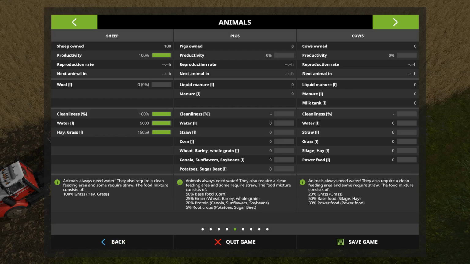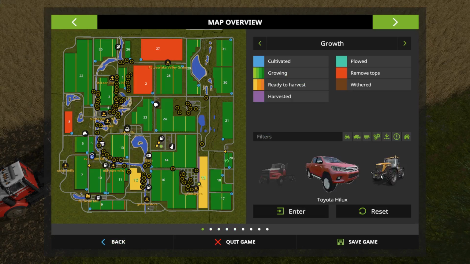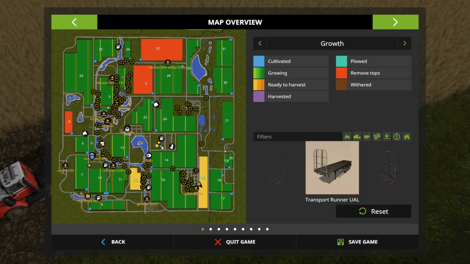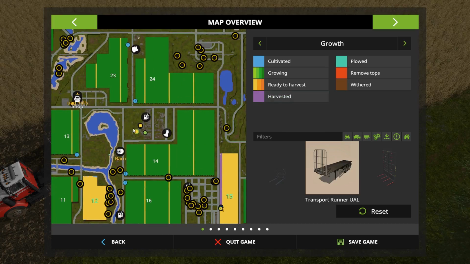Actually, where is our UAL trailer, our auto load trailer? Because I don't remember where I put it, at the main yard, I think. Let me just confirm. Where is it? Oh, there it is. Yeah, it is there. Never mind.